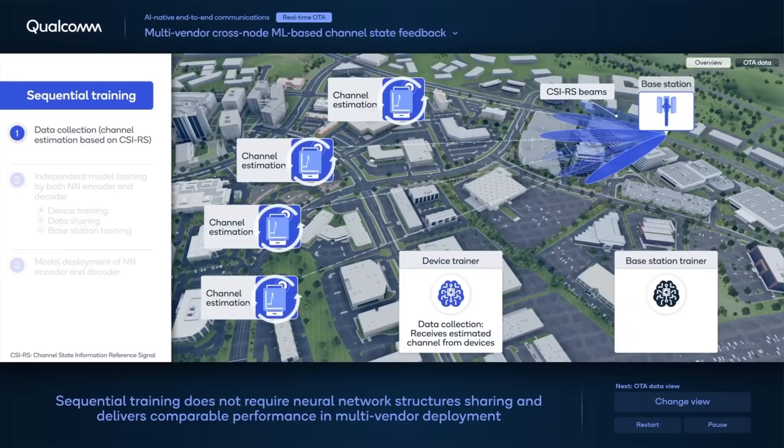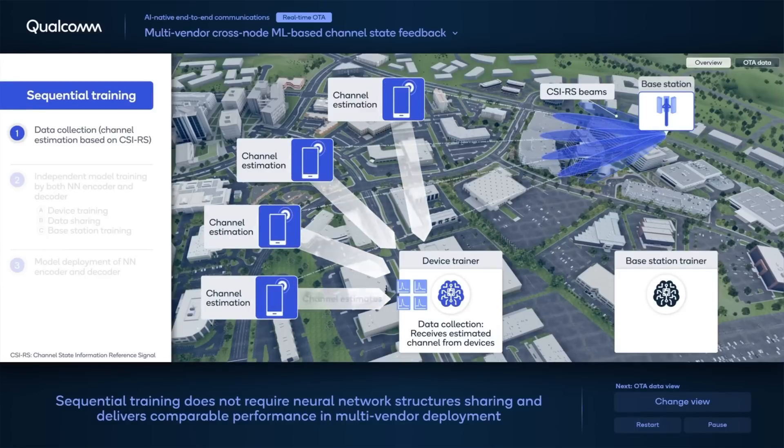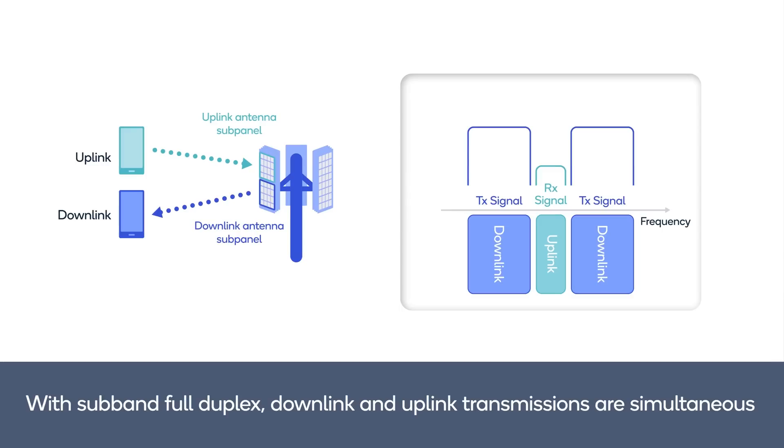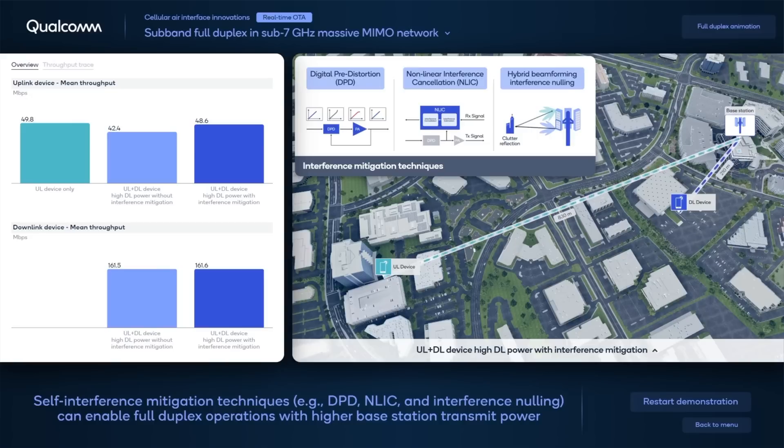I've got to ask you about 6G. As you look towards 2030, what are some of the big questions you and your colleagues are working to answer? When looking towards 6G in that 2030 timeframe, it's about how far we can push things like artificial intelligence in the air interface — not only on the device and in the network, but how do we design a more AI-native air interface? How are we going to use spectrum more efficiently, not only FDD and TDD, but driving into new types of full duplex or sub-band full duplex, where we can better optimize when the device and the network transmit for new performance and efficiency gains?